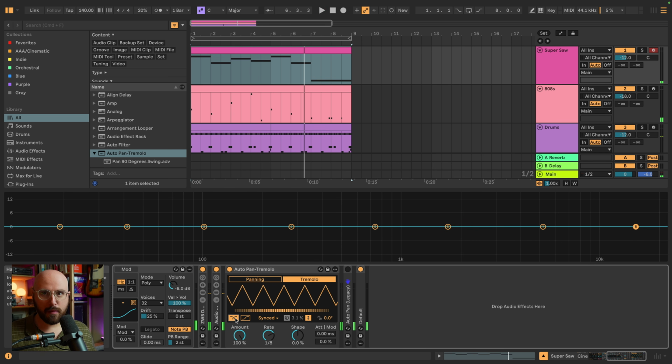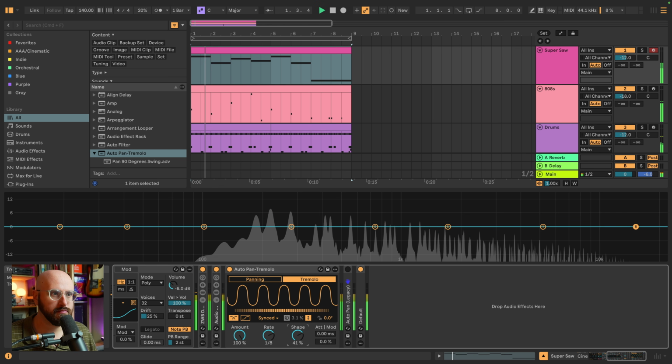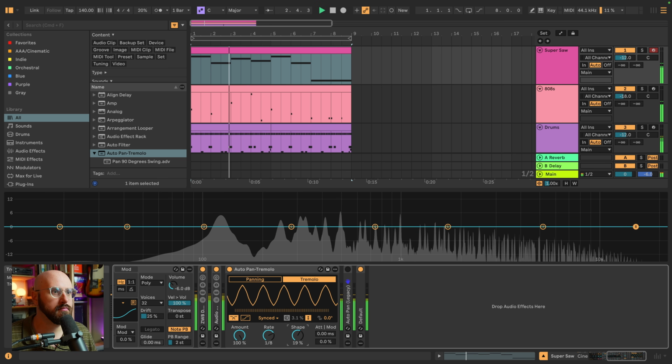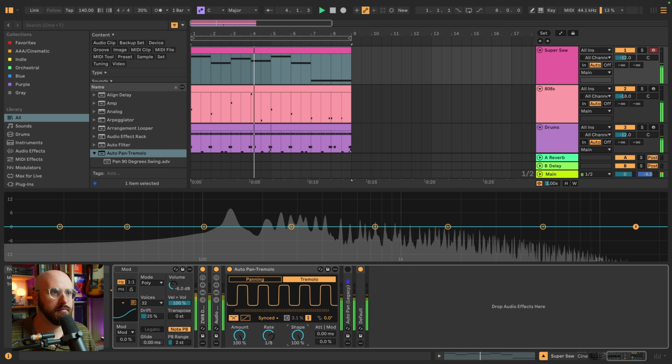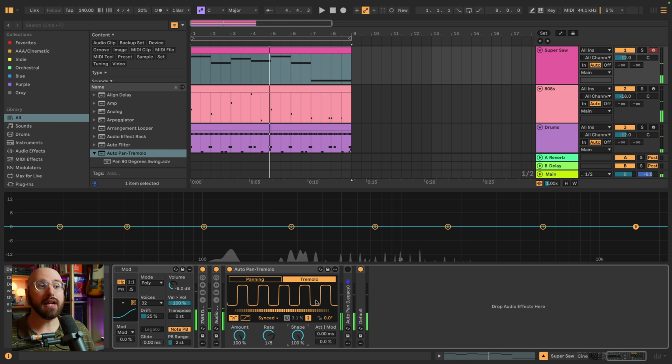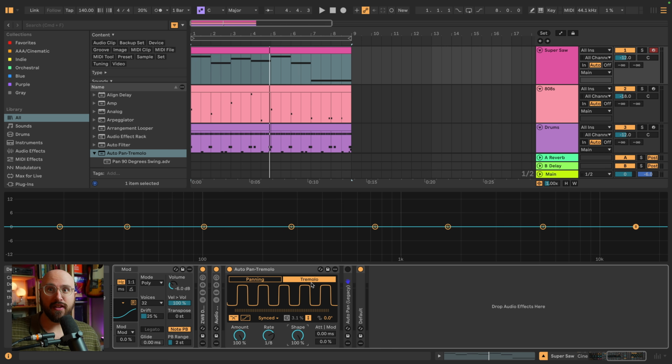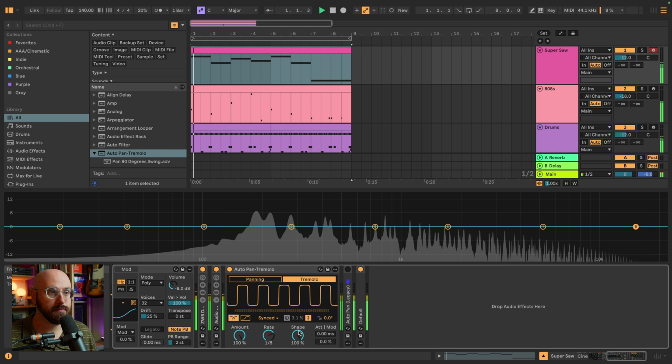So you can hear it goes from a more unified sound to this kind of back and forth, which is really neat. And let's turn that on and play a bit with the shape. When we have it at this square wave, we can really hear that difference between the high end and the low end.